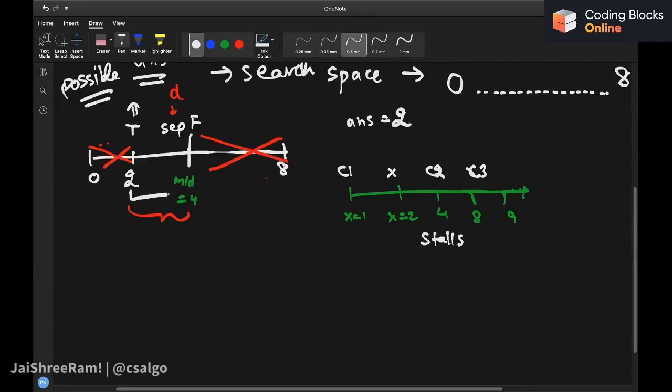Now if I try to find out the mid, I will get the mid as 3, and I have to check, can I place the cows such that the minimum separation is at least 3. If we do it like this, first cow at this stall, second cow cannot be placed here, second cow can be placed here, and the third cow can be placed here, because at these coordinates the minimum separation is at least 3. That means I will update my answer, and this is going to be 3. Eventually, doing these steps, you will converge at a single point where you will get a true value.